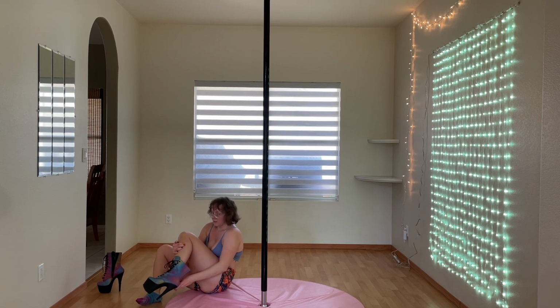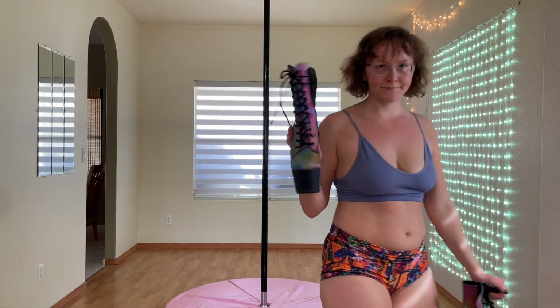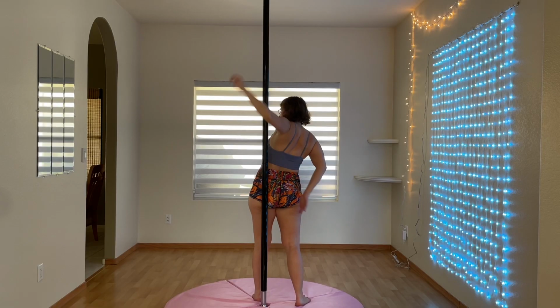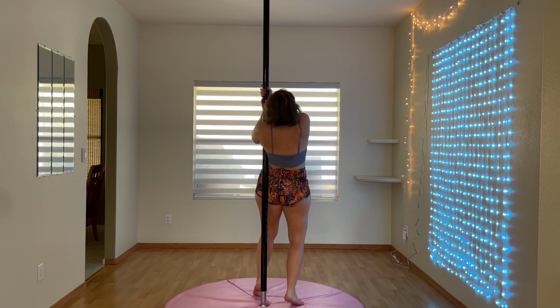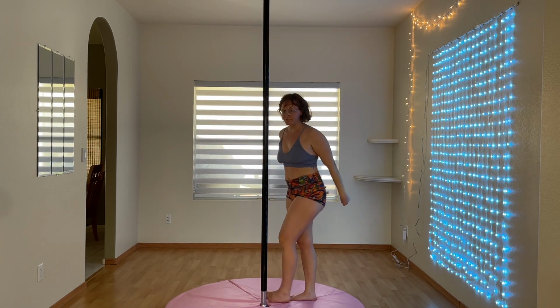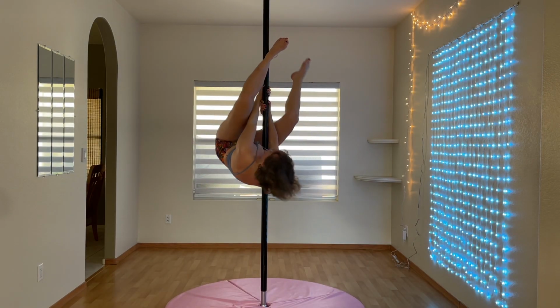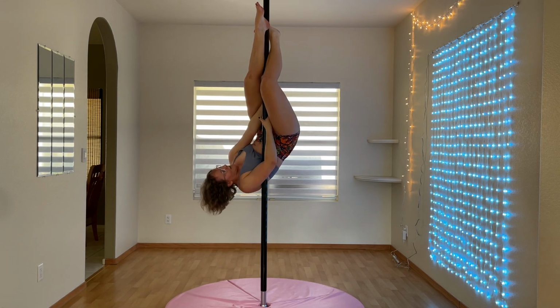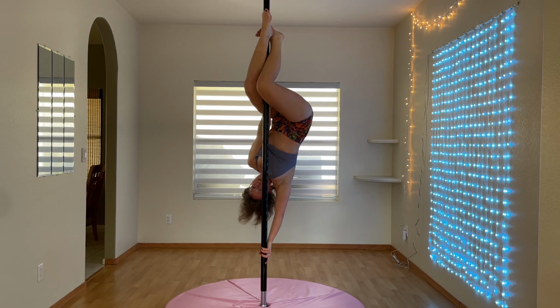So difficult that I had to take off my heels and get serious. Woof, these shoes are sweaty now. Here, smell. I will prove how hard inversions are by showing you my other side. I'm not exaggerating for the sake of the video, I really do still struggle to invert consistently on both sides, and I've been at this for 2.5 years. And then once you're upside down, everything feels so much harder because it's like, wait, what limb is supposed to move? Am I about to break my neck? Me bailing out of a caterpillar climb for reference.